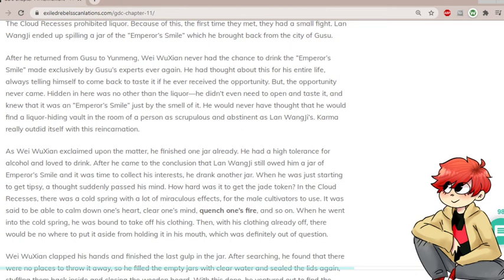Where was I? As Wei Wuxian exclaimed upon the matter, he finished 1 jar already. He had a high tolerance for alcohol and loved to drink. After he came to the conclusion that Lan Wangji still owed him a jar of Emperor's Smile, and it was time to collect his interest, he drank another jar. When he was just starting to get a little tipsy, a thought suddenly passed his mind.